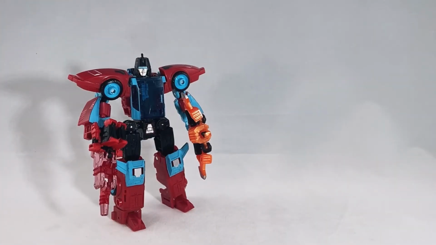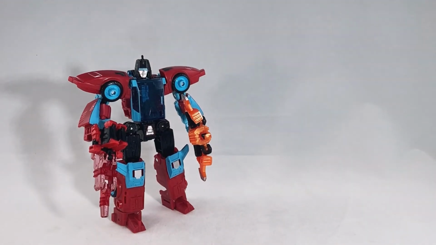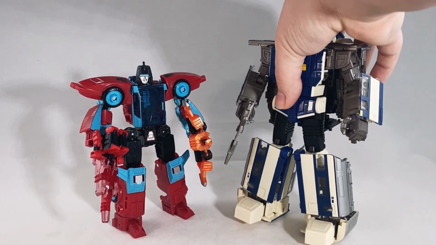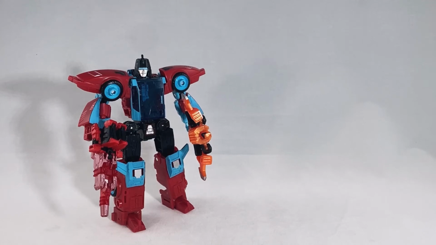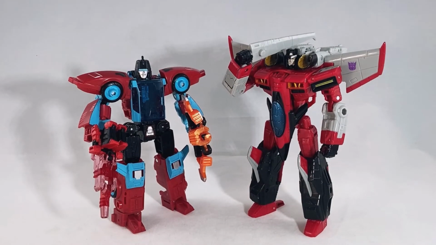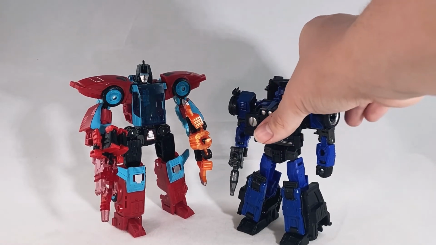Alright, and for some size comparisons to start off, here he is next to Kingdom Commander class Rodimus. Again, looking very good. Alright, here he is next to Masterpiece Shoki. Again, really loving filling out my Headmaster shelf. Alright. Here he is next to his Wavemate Armada Starscream in my previous review. There you go. Here he is next to his other Wavemate, Crankcase, who I will review eventually.